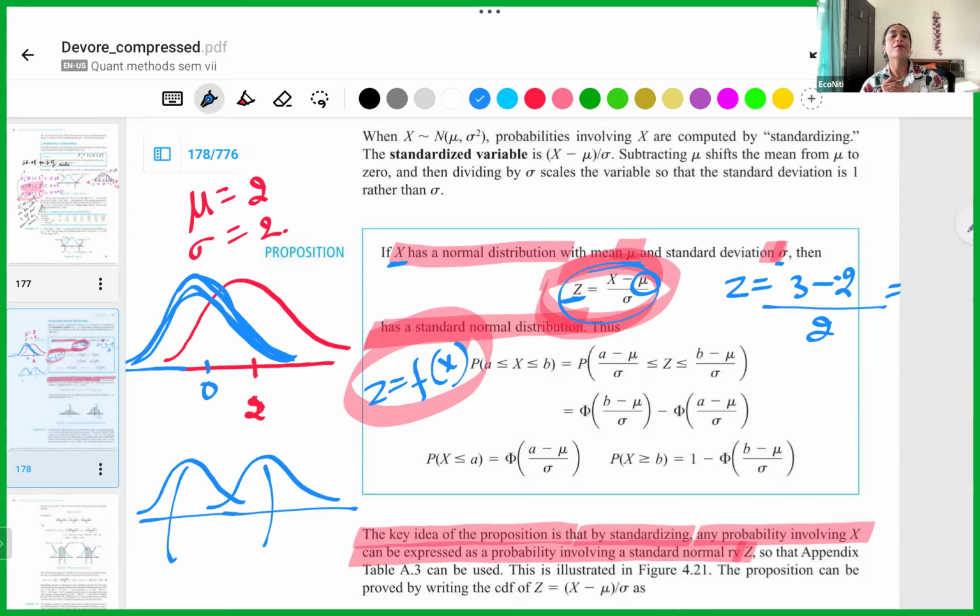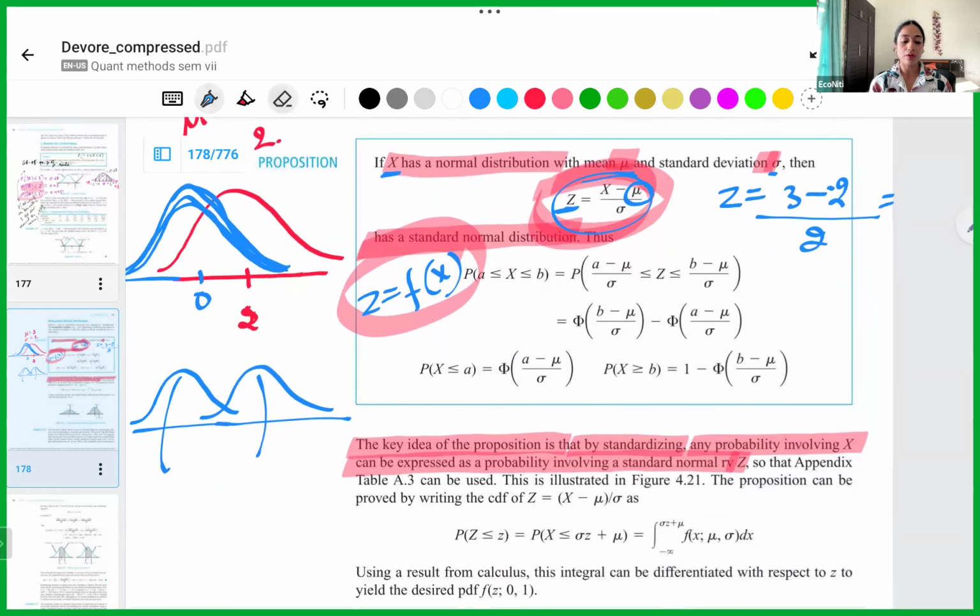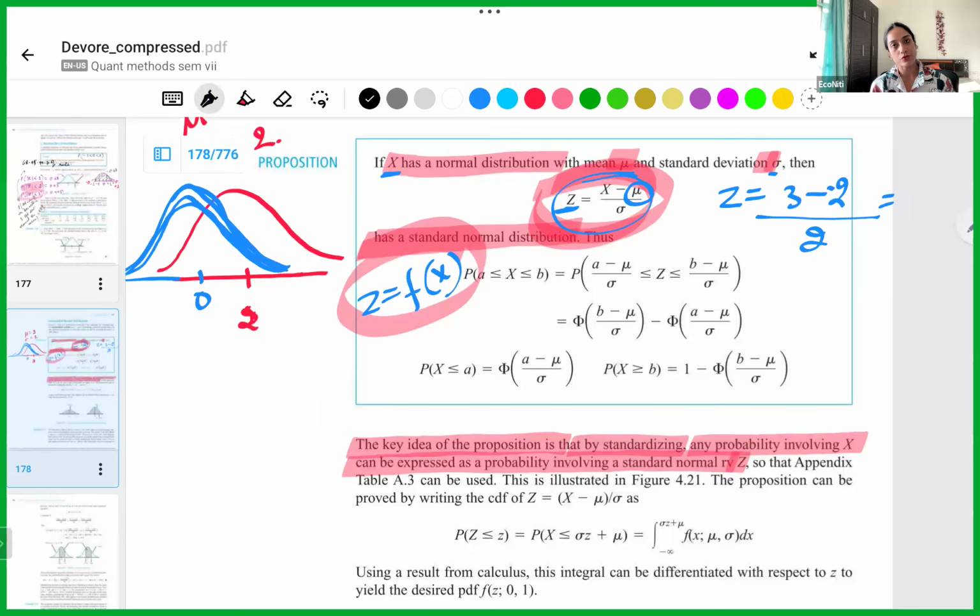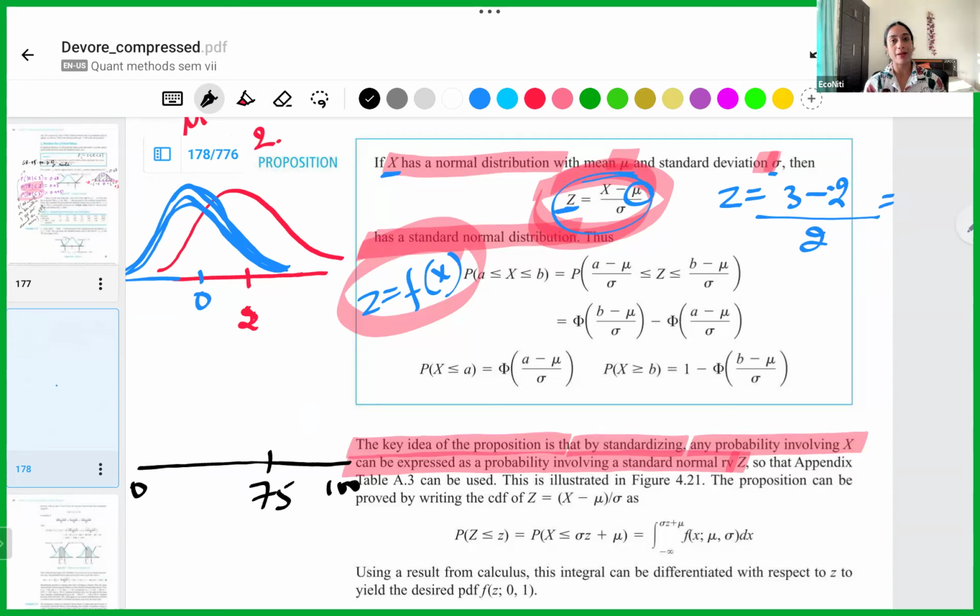Suppose you want to compare marks in maths and marks in English. अब ये दोनों normal distribution हो सकते हैं, right? Suppose maths and English are two random variables that individually have a normal distribution. Suppose maths के जो marks हैं उनका average higher है, right? So suppose marks can lie between 0 and 100, and इसका mean जो है it lies around 75. This is for maths, है ना? And it looks like this.